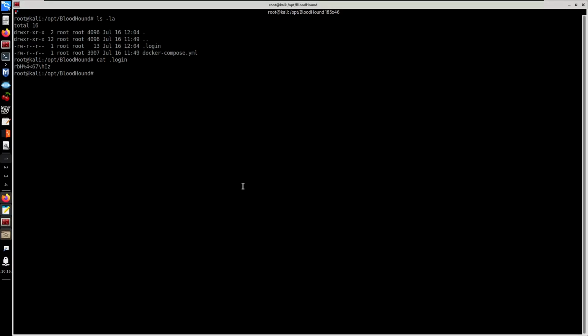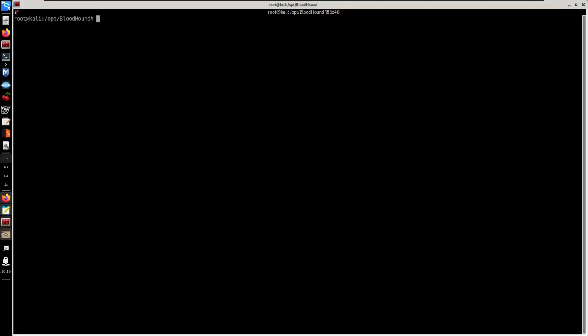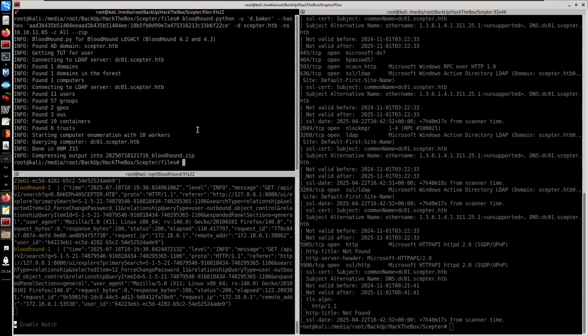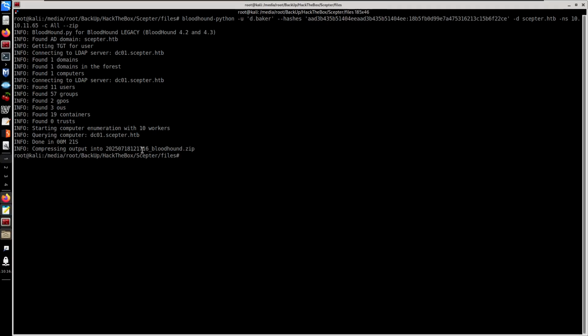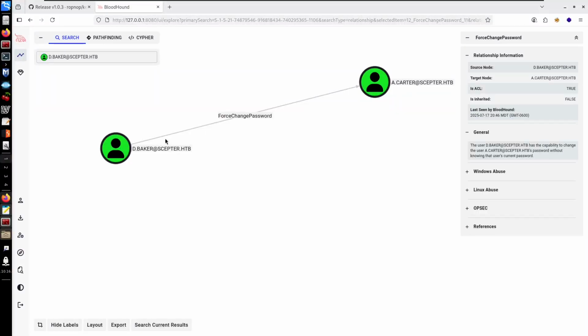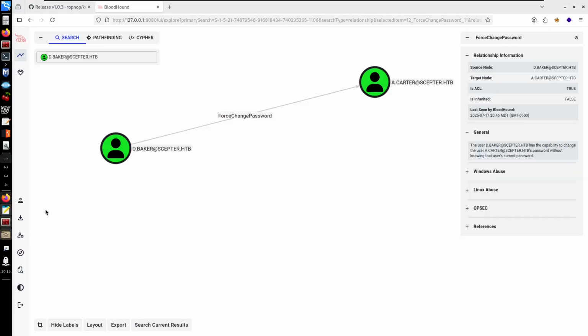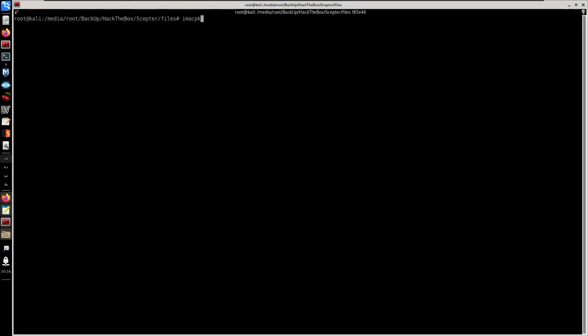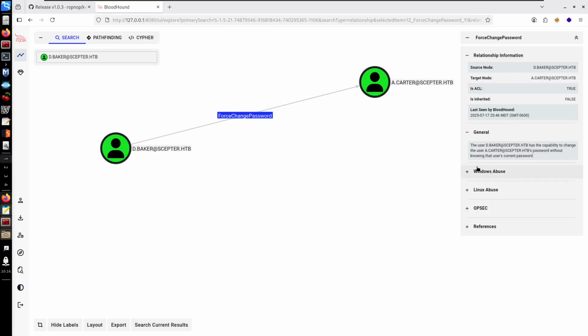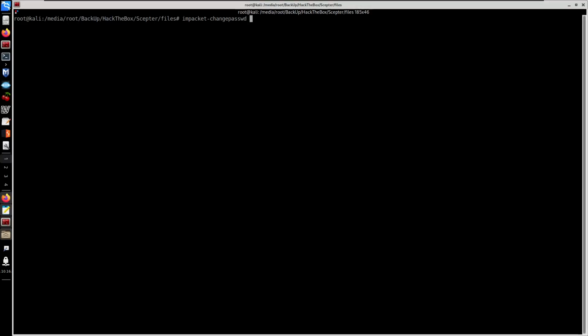So we'll go into, I'm going to start by, we'll do Control-Shift-D. And looking at BloodHound, we do have this outputted to a .zip, which you can import. If you do want to import it, you can just go to, I believe, administration or one of these, and these will allow us to import that. Since we do have a force change password, I do want to use impacket's changepasswd.